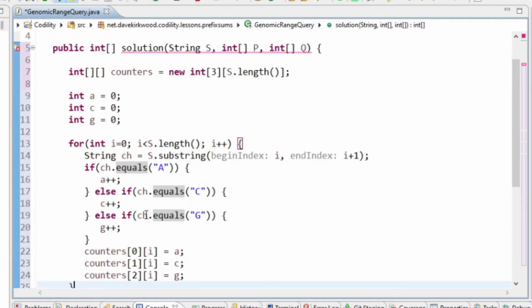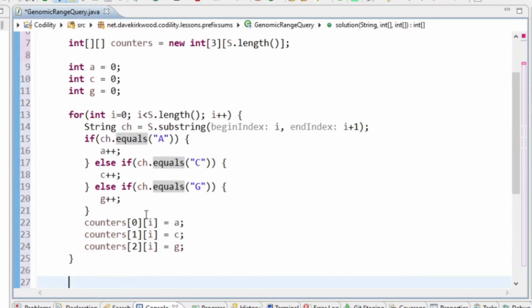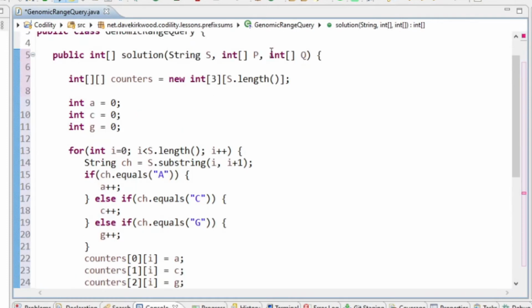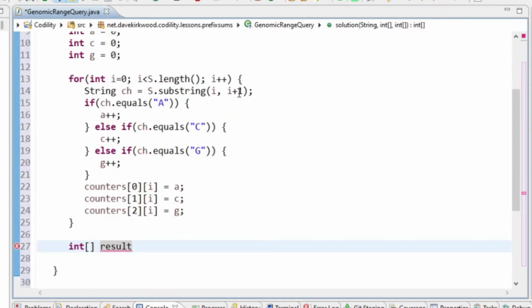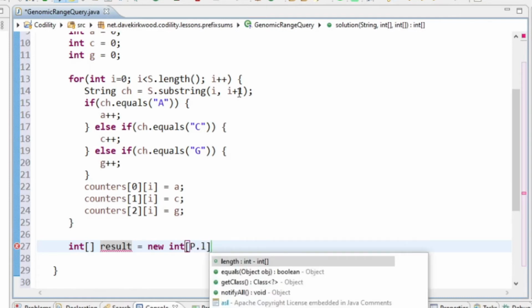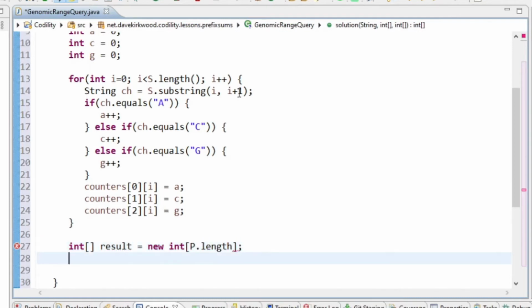Okay, so now I'm going to create my result array, and that is going to be the length of M, which is the length of P and Q. We know P and Q are the same length, so I'm just going to make it P length. And then we're going to loop through. The index now is going to be the index of the query.